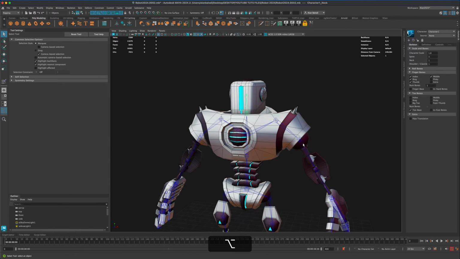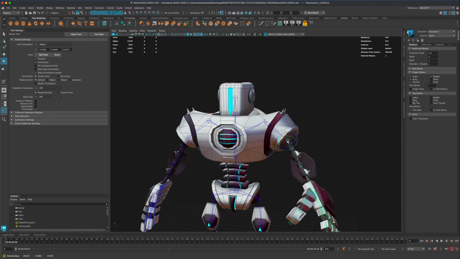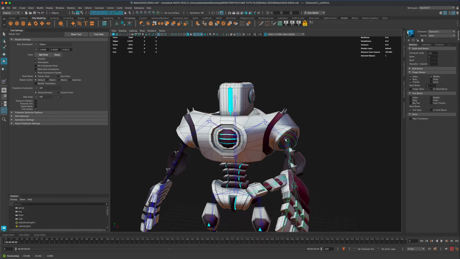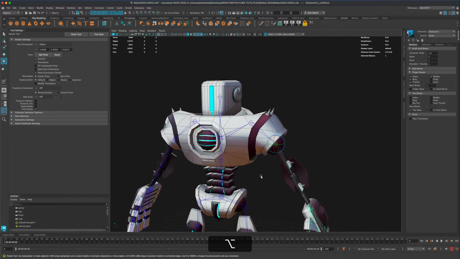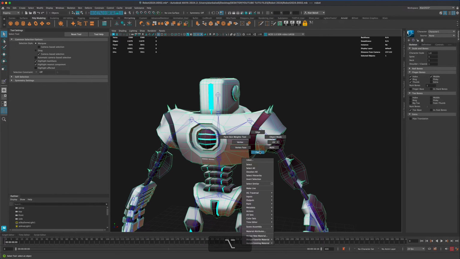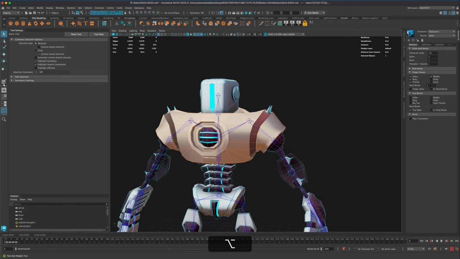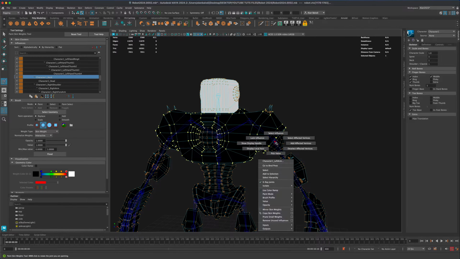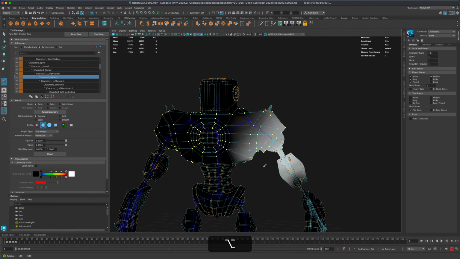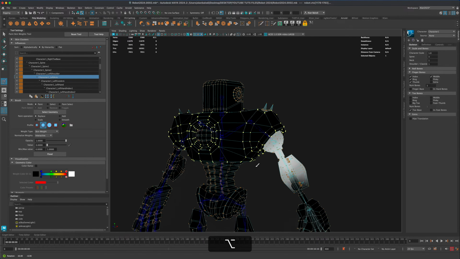Next would be, let's talk about this piece here. I'm gonna press E, and if we attempt to rotate it, we can decide if we are okay with some of this being deformed. But again, if I wanted to not do that, let's just see if we like it, right? So I'm gonna do the same thing. I'm gonna double click on this and go back into paint mode, right click, select influence. I can switch this to 0 and flood it. Now none of these are going to be affected.